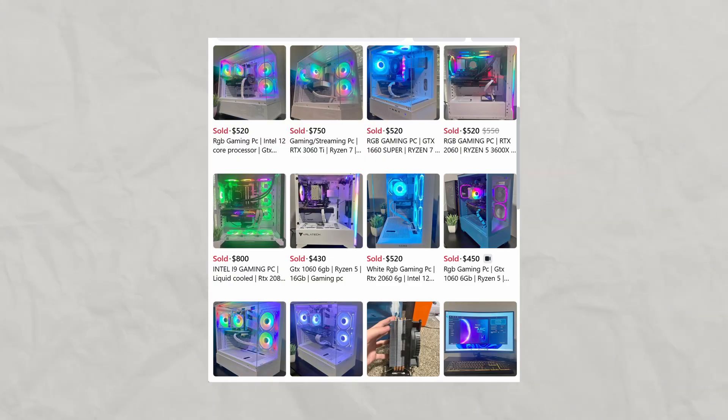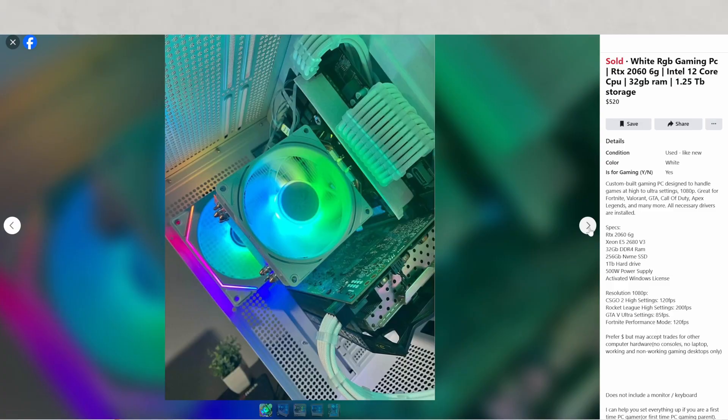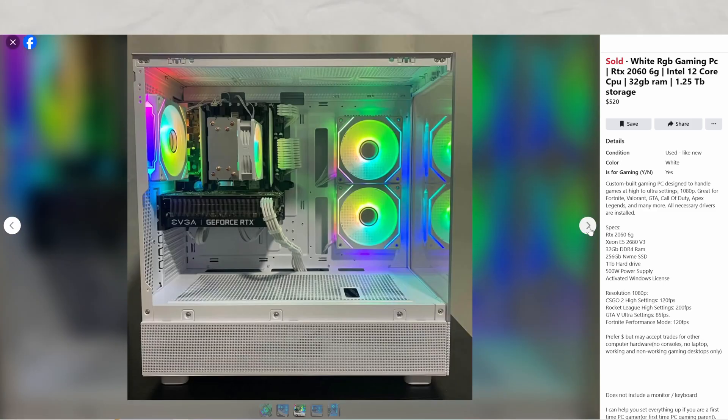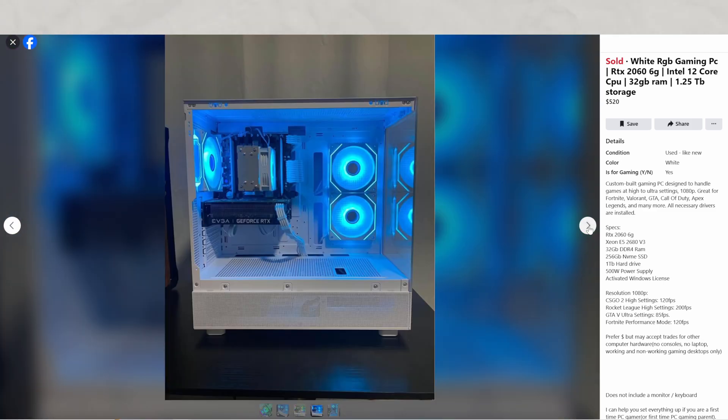And that's when I stumbled upon this guy. This Facebook Marketplace seller made me do something that I promised myself I would never do. Let's look through some of his sales. This guy has popped up in the last month or two and he's been selling these PCs like hotcakes. One of the reasons is it's extremely low budget — they're in the four to $500 range. I'm trying to sell my PCs for $600 plus, some over $900 to $1,000. And obviously Facebook Marketplace is just a lot better for those lower-end budget builds.